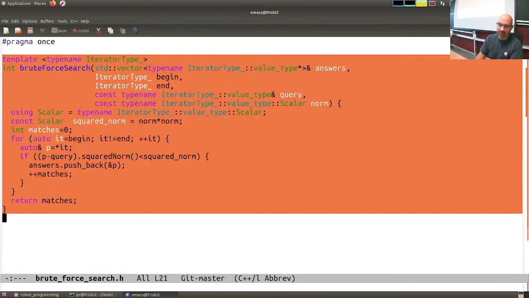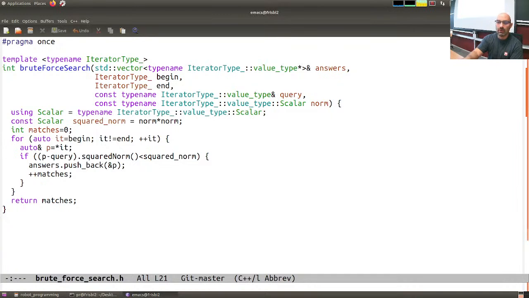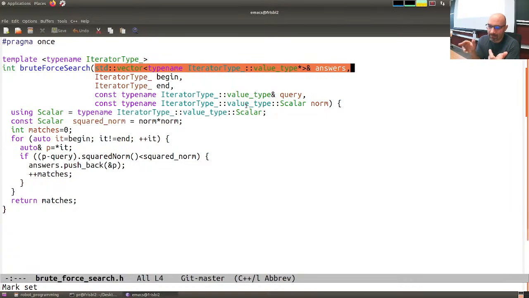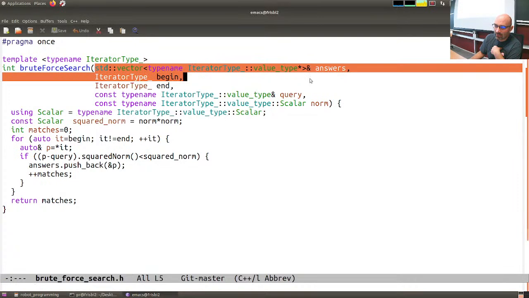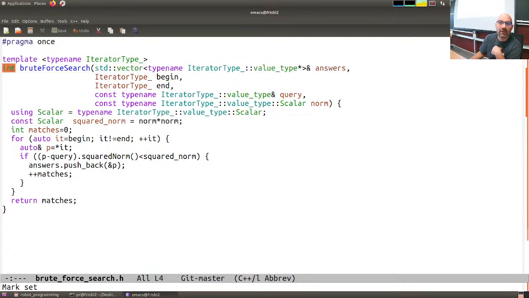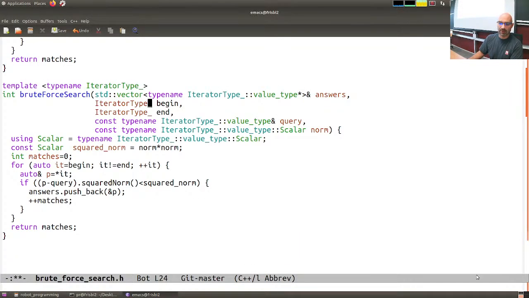I have this method over here. I just copy it and paste it, because the difference here will be that I will have to change the signature of the function. I will have to change the arguments, because I'm not anymore returning a vector, not anymore modifying a vector passed by reference, but I'm just returning the best point. But I feel that the logic will be pretty much similar. So just being lazy as I am, classical things of Grisetti, I just copy it, and then I will rename it.